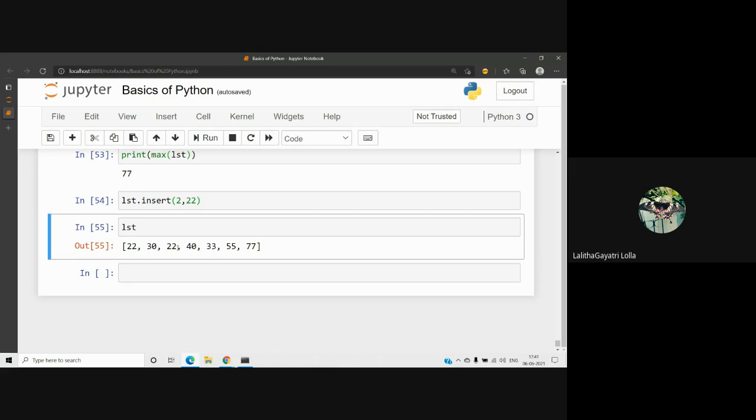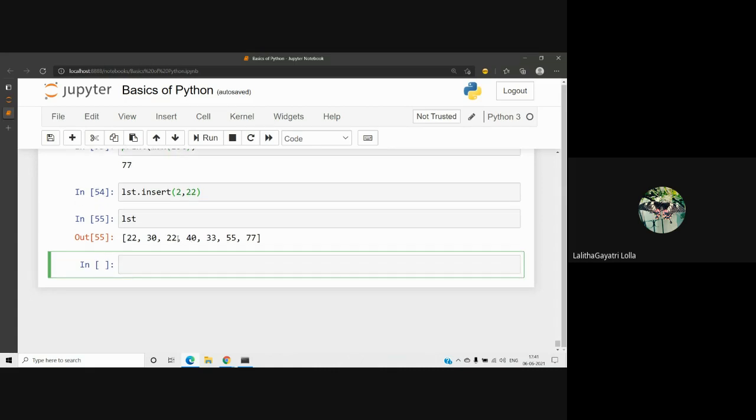Okay, great. Now if I have to count how many times a particular value is repeating in my list, how do I do it? Like if 22 is there, how many times is 22 occurring? How do I know?